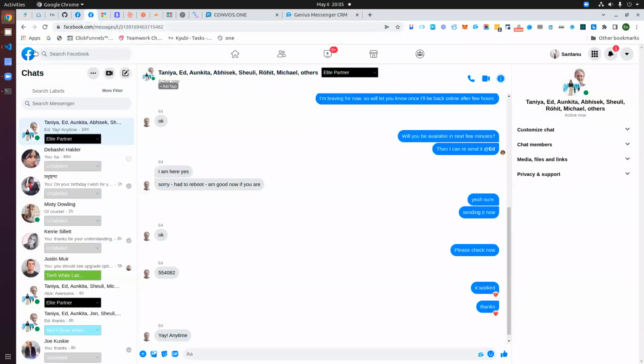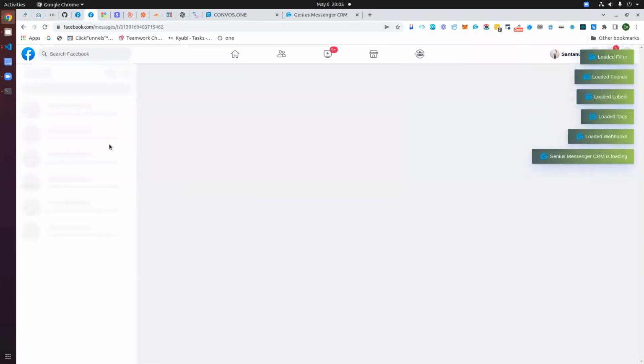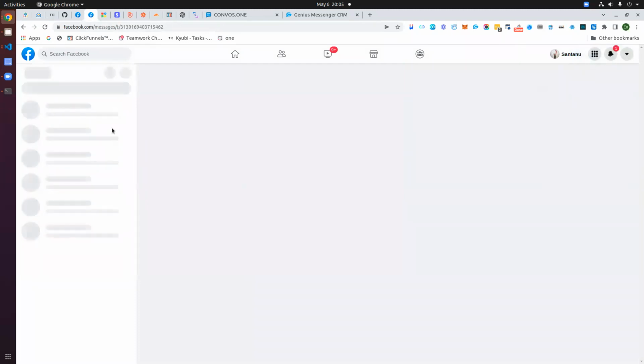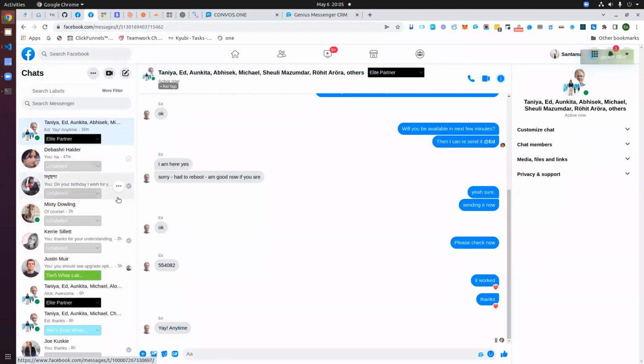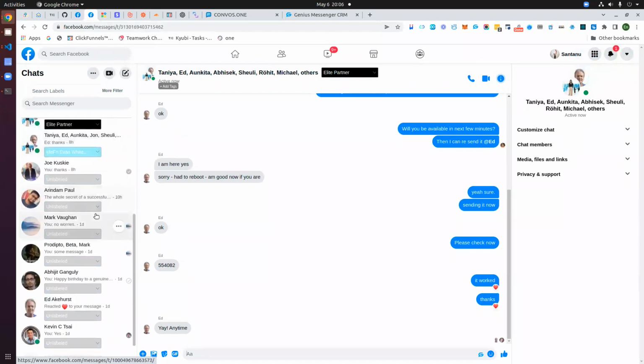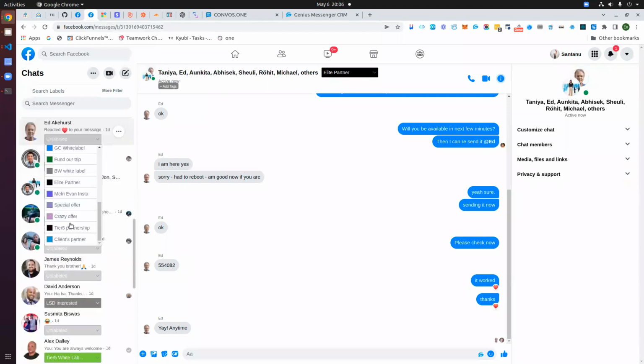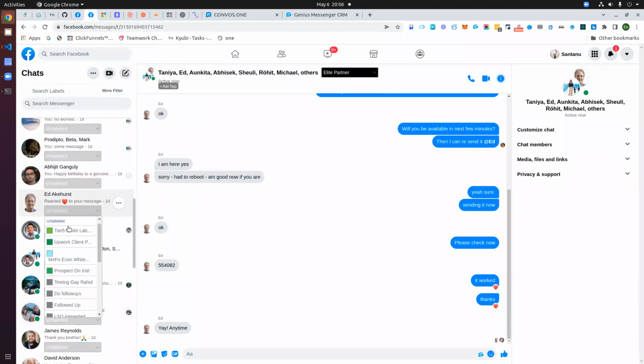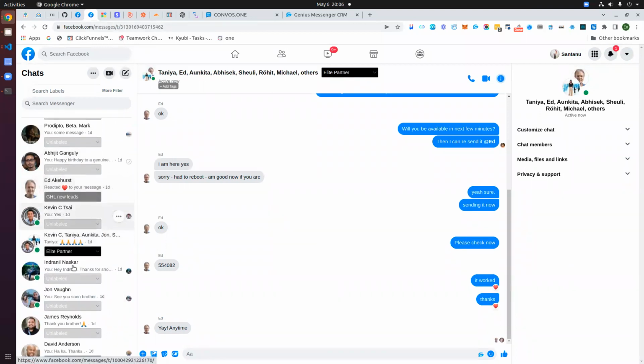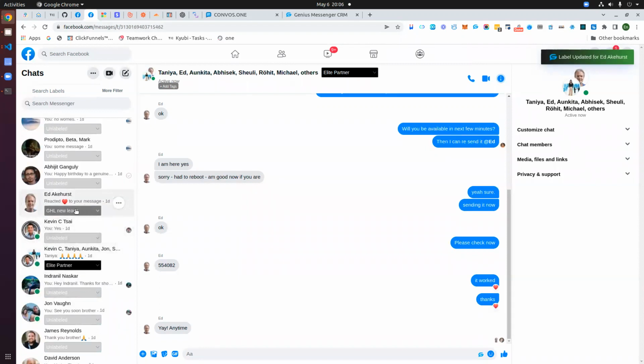Now if I go back to my messenger and quickly refresh, which I don't need to do, but just to make sure that all the levels are getting loaded. So I'm refreshing that. Now somewhere down here is the person I was talking about, whose account I'm using right now. There I will see all these levels that I have created so far, right? Now here, this level is available for me, so I can add any person under this level.